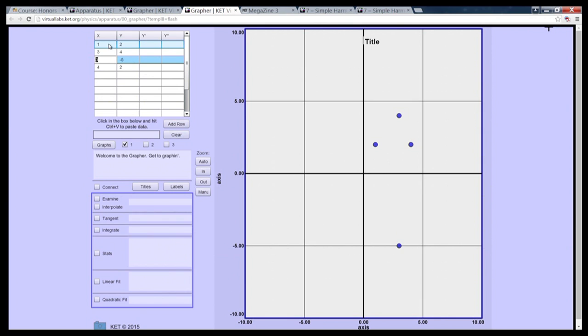Isn't that special? Anyway, that's kind of handy when you're entering data to know that you can, sometimes it's nice just to enter a whole column at a time. Like if you're doing 1, 2, 3, 4, 5, why not just get them all done? So it's return, return, return, return, return, it goes down.